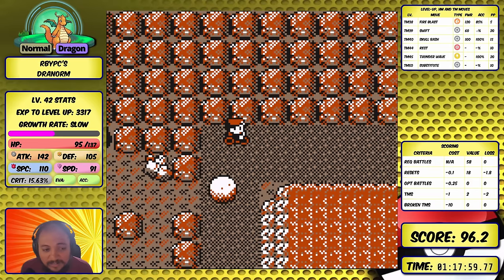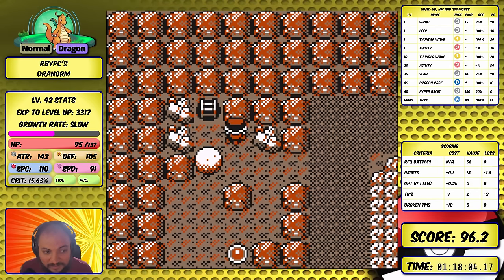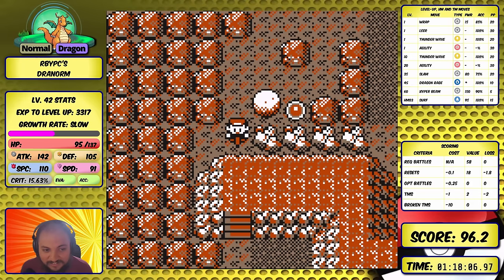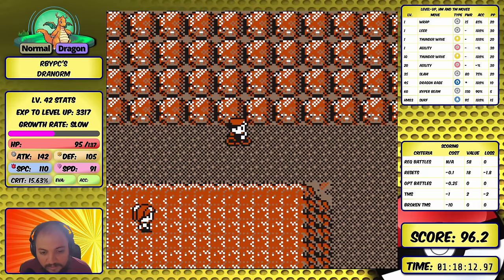But keep in mind, it's less luck-based than if we were here with a normal Dragonite, since a single ice move would basically kill us. We might still be able to survive one Aurora Beam or something like that. So let's find out.